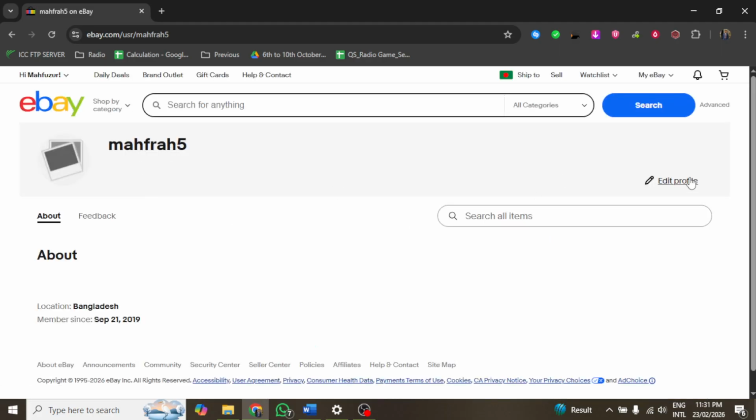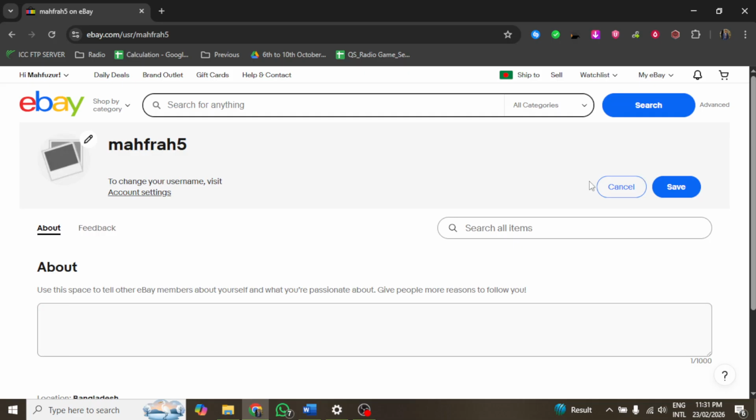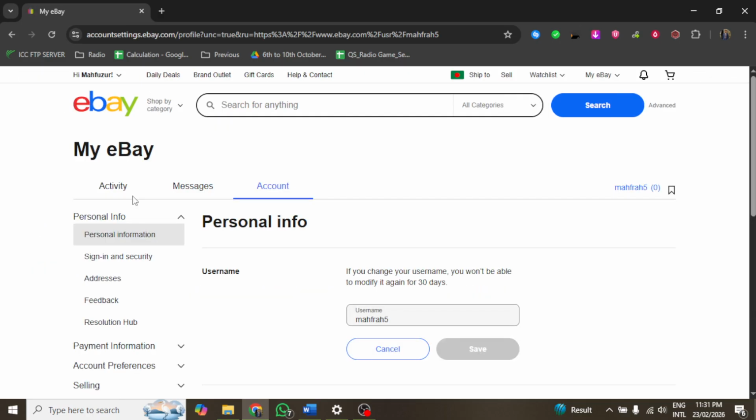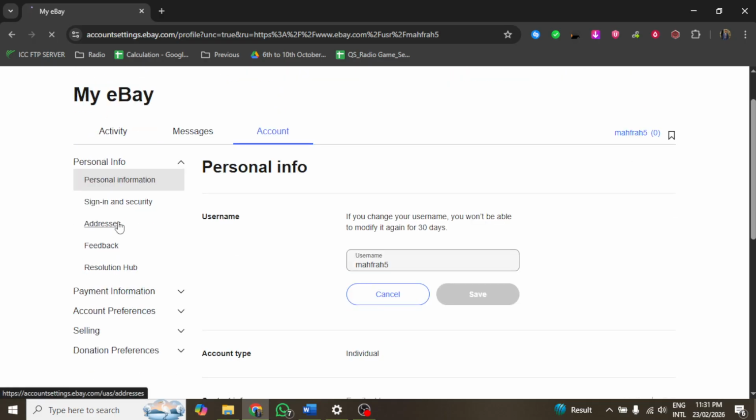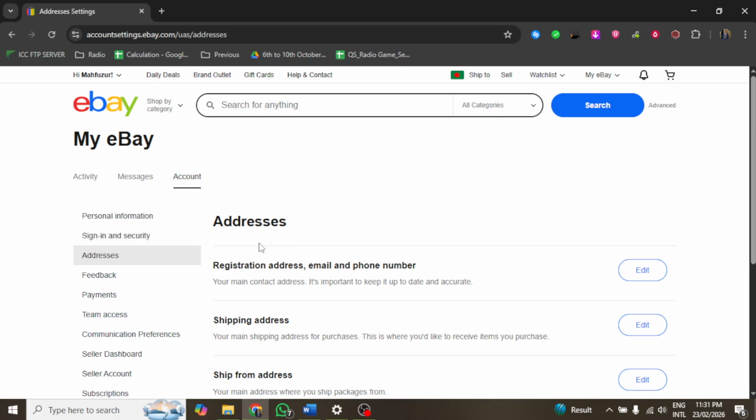Now you can choose your default shipping services. You will see options for standard or expedited shipping. Select the service that best fits your business needs. Next, set your handling time, which should reflect how quickly you can process and ship orders. This is important as it directly impacts customer expectations.